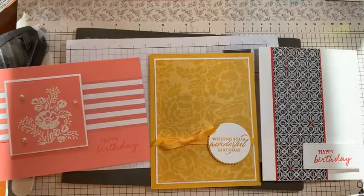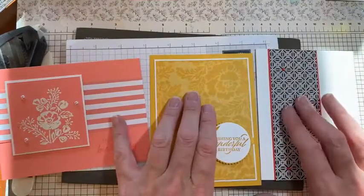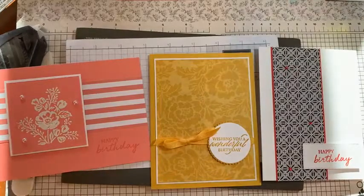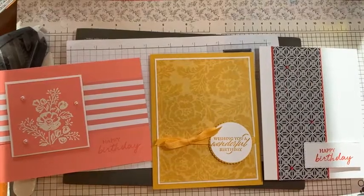I hope you enjoyed. Don't forget — if you want to make these cards, place an order with me of $25 and I'll send you what you need, including — unusually — I will send you the DSP as well, in case you don't have it. Thank you so much for joining me and I hope to see you again next week. Now I'm going to go off and finish writing my Christmas cards — I think I have a few more to do, but I'm hoping to be done by the end of the weekend. I'm way ahead of where I usually am, so I'm really happy. Have a great day — bye bye.